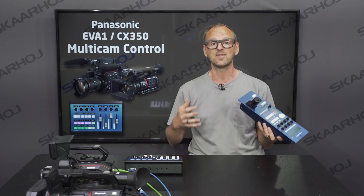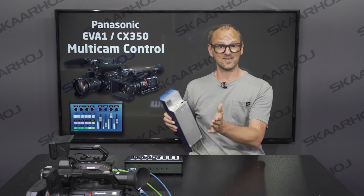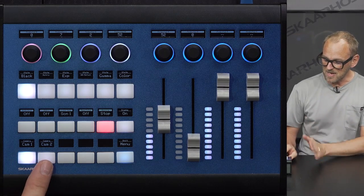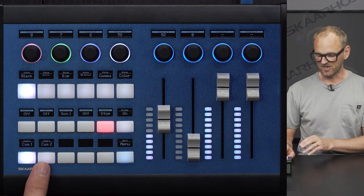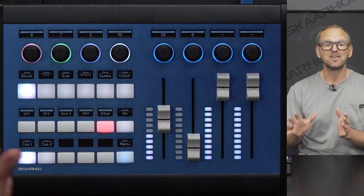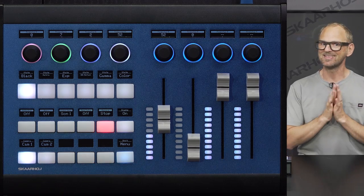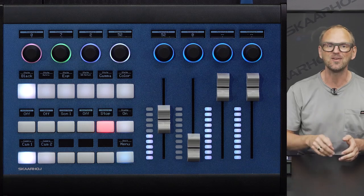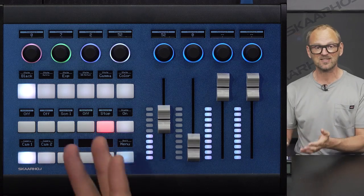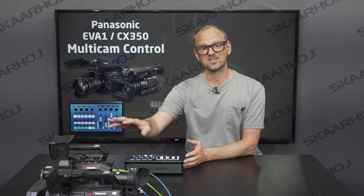In this video we'll explore how the Colorfly — another shading surface from Skahoy — can work with these cameras. The Colorfly is right here in front of me, and you immediately notice the bottom row of buttons with camera 1 and camera 2 selectors. This is the 2020 model of the Colorfly, so we added this on the lower row of buttons, making it a perfect surface not only for camera control but even for audio control, because it's so flexible when you don't have fixed printed labels on your controllers.